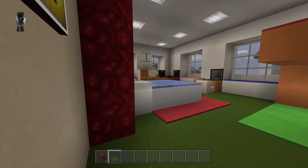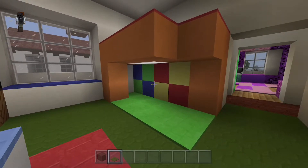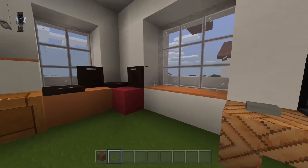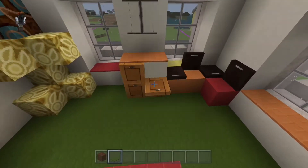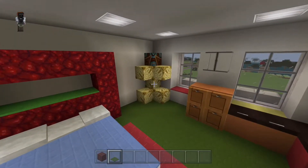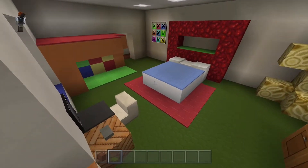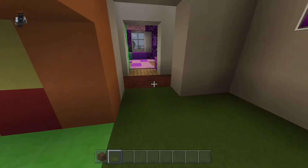Here we've got the boys' room - a cool little colorful fort play area, a little desk with a computer, and on the windowsills I used colored carpet to splash up the colors. I've got two boys and it's typical for them to leave dresser drawers and the toy box open, so I'll just be a dad and close them up. There's more stained terracotta that kind of looks like one of those huge stuffed animals you win at the carnival.